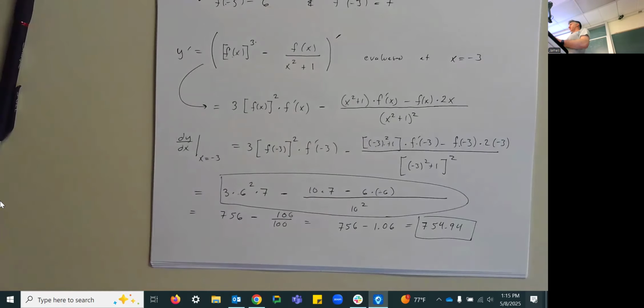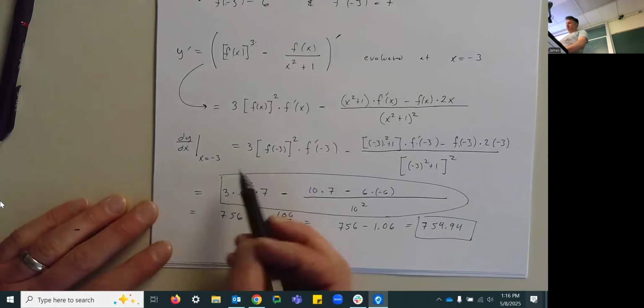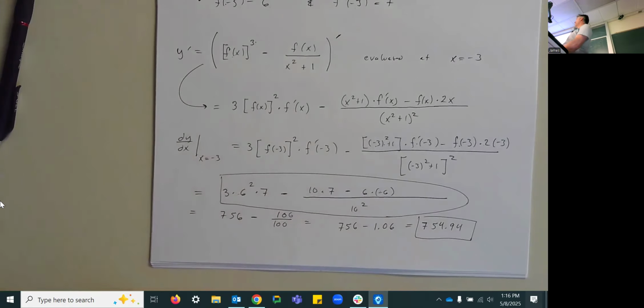Usually when these problems are asked, the numbers are not quite so heinous as the ones I just made up, but that's the whole idea. You should take the derivative in whatever way you can, using usually a combination of the product, quotient, and chain rule. And then after you've done that, you plug in the x value, you plug in all the associated values and simplify if you want. Or if it's WeBWorK, don't simplify.